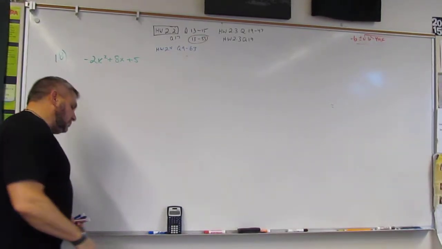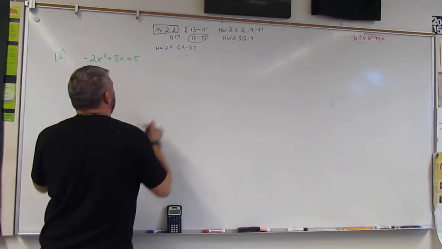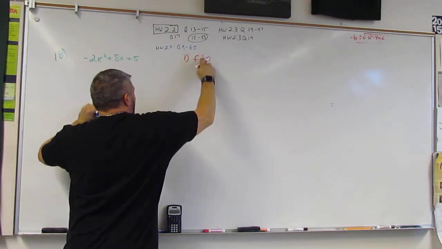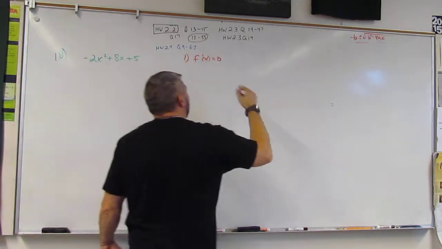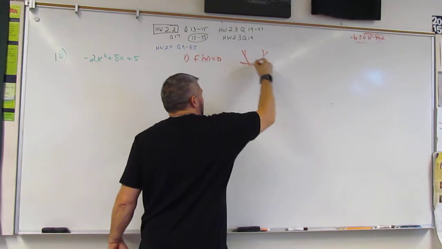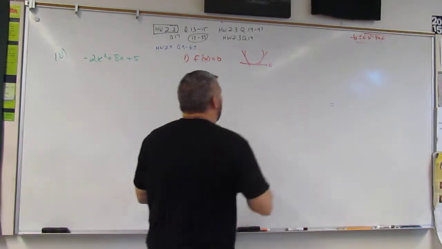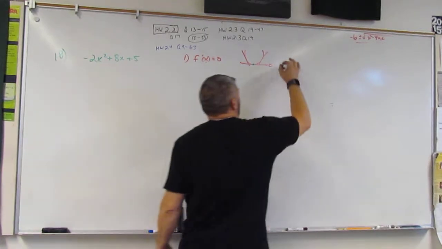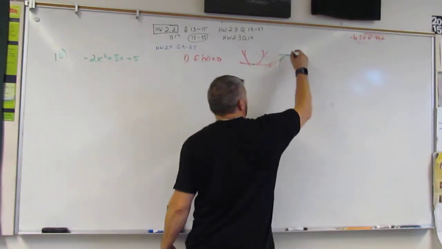Alright, so we have a four-step method. Our first step is to find the derivative, right? And set it equal to 0. That whole key process is based on the idea that this slope is negative, this slope is positive, and this slope is 0, right? And we're trying to find that point at which the slope is 0, okay? That would be that bottom point, or it would be the top point, or what we call the vertex.